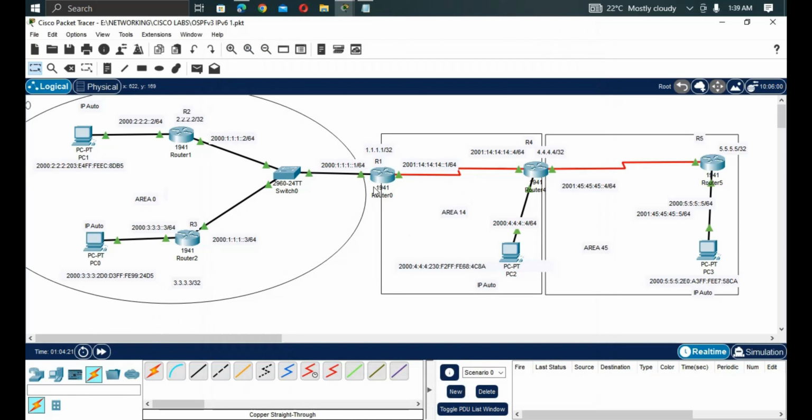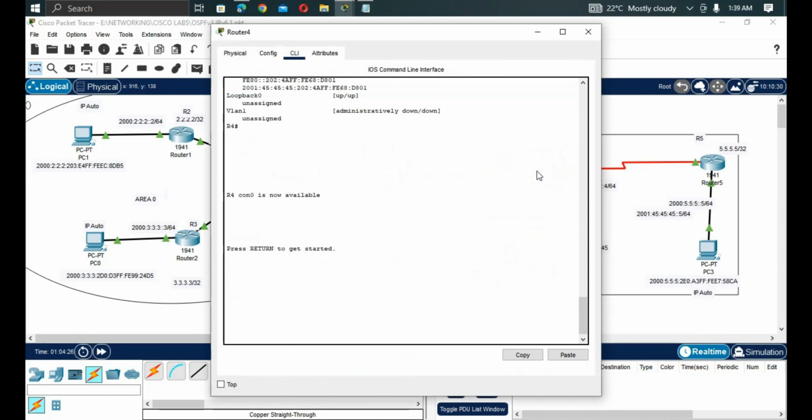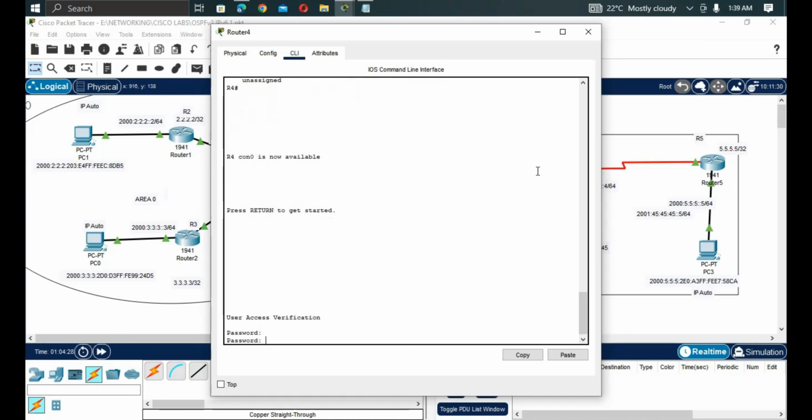Let's continue. Now we are on this router number 4. We are going to configure the interfaces and enable OSPF on those interfaces. So login Cisco, enable. In the privilege executive mode, enter the password CCNA.